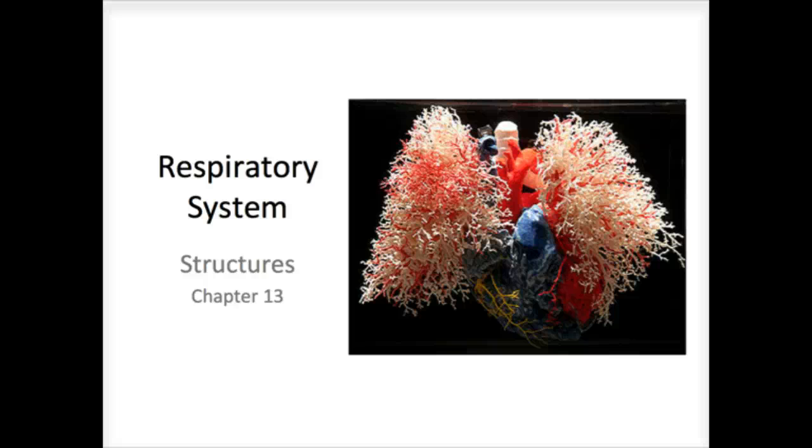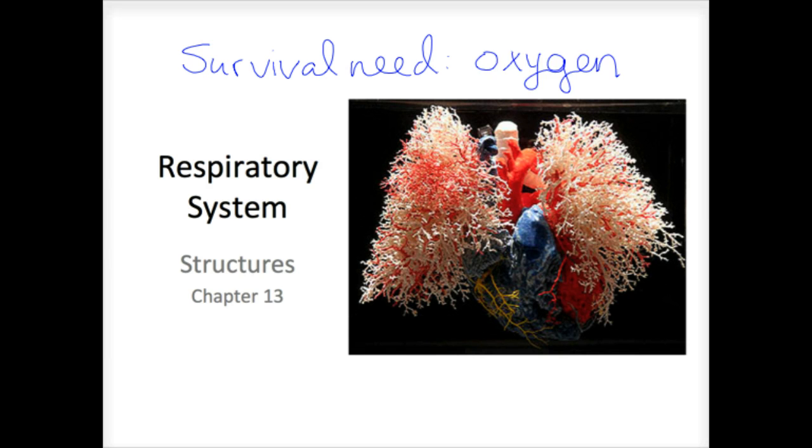The respiratory system has a couple of functions, and it's based on one major survival need. And that survival need is oxygen. We've covered enough ground in terms of the other systems for you to understand where and why we use oxygen. It's related to production of ATP, which we need for the nervous system to work properly, which we need for the muscular system to work properly, all while using the sodium-potassium pump. Various things in the body, we have to have oxygen for this need.